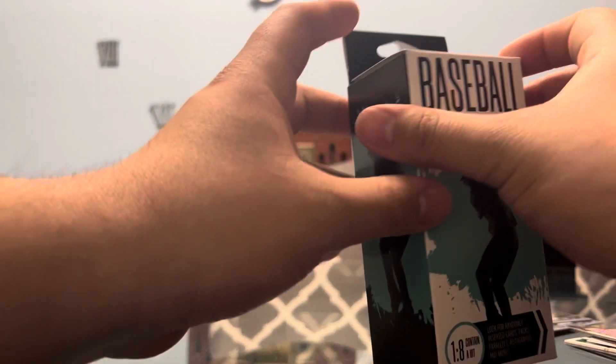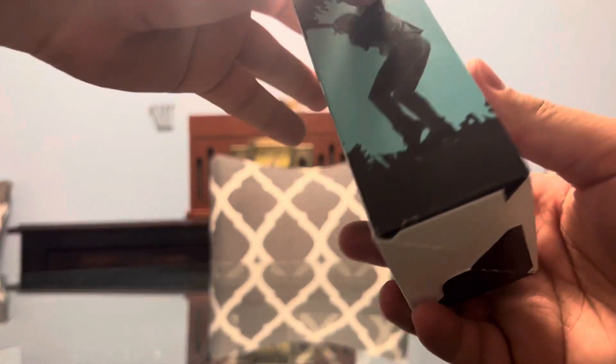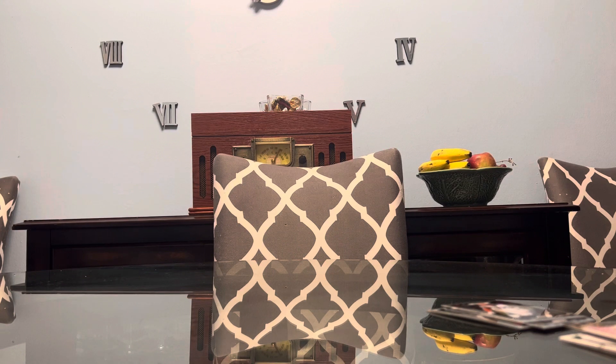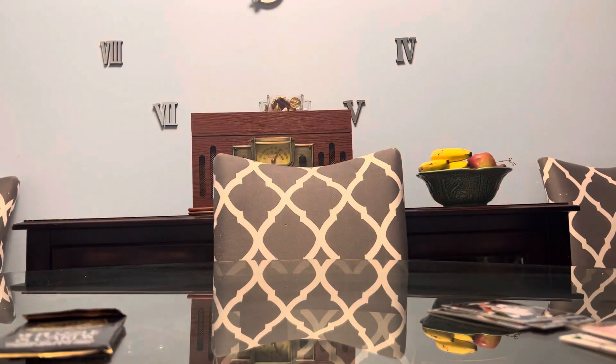Alright, let's get into the product we've never opened before. We're going to look at the Baseball Collector's Edge Box. This one I may have trouble with — it's very sealed up top. Alright, we can just rip it back. And we have some loose cards — we got Studio 91 puzzling cards, that's very interesting, never seen those before. And then we got a bunch of loose cards I've been trying to get out as neatly as I can.